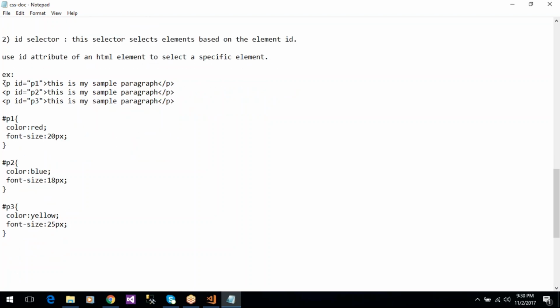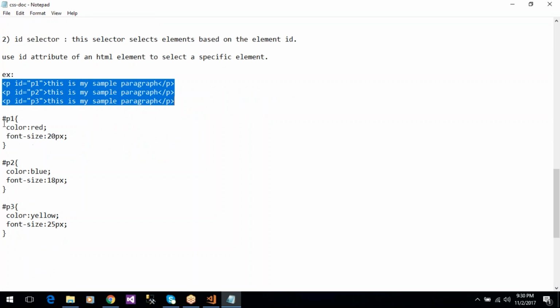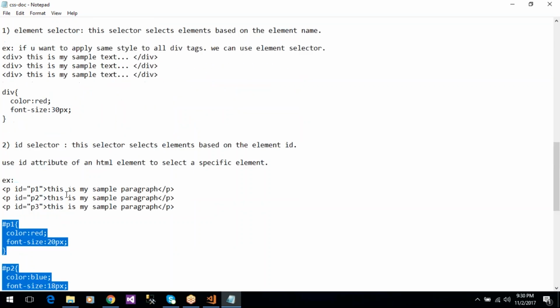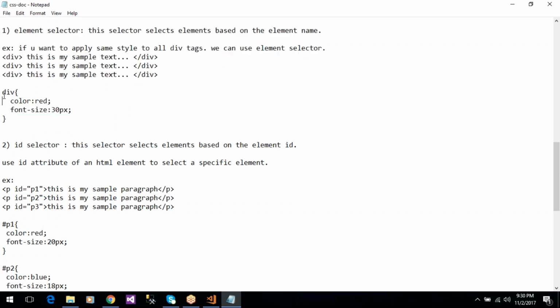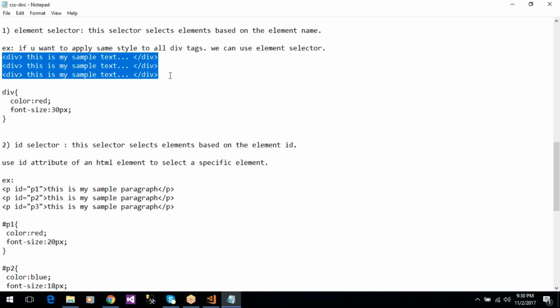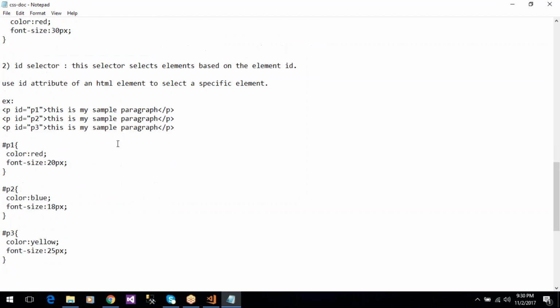Okay, so for all these three paragraphs, different styles. But in an element selector, if you write once, these styles apply for all div tags in the document. But here, if you want to apply different styles for different paragraphs, use ID selector.